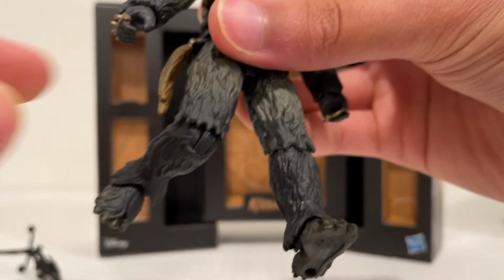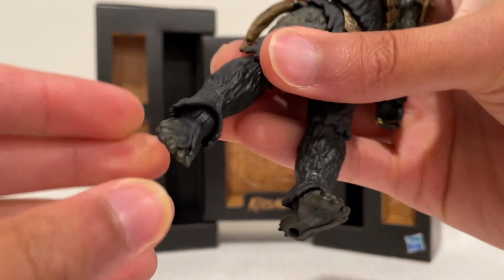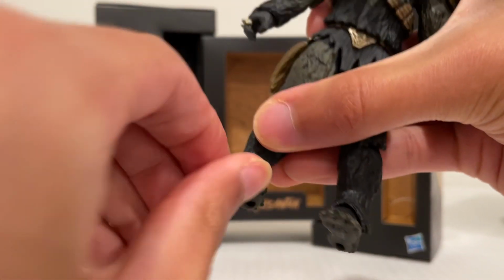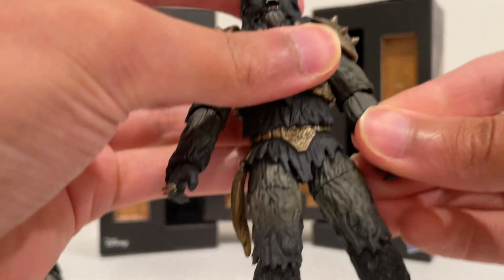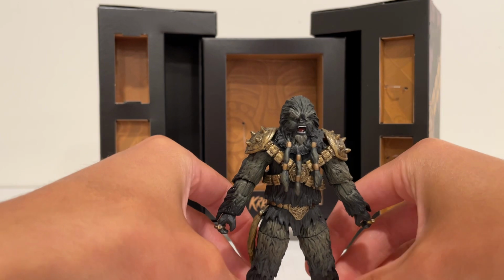Nice bend at the knee. I love how the fur hides that hinge too, very clever. And then toes, feet are well articulated as well. Rocker ankles, everything. This guy's got just about everything. I think the only thing lacking really is the lack of articulation out of the head. That's probably it. But very nice looking figure here.